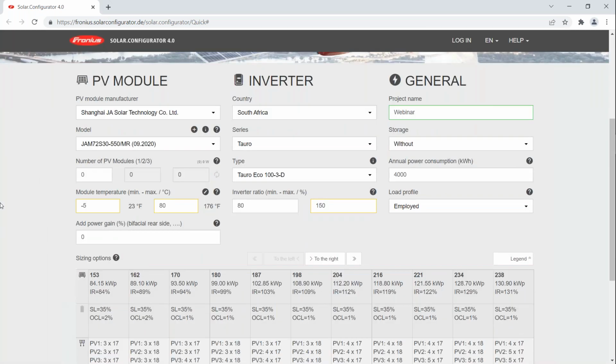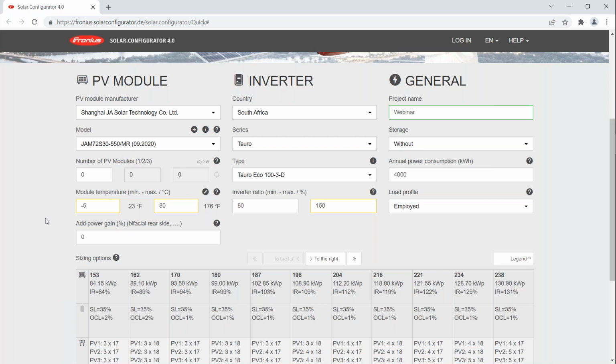Okay, the next important parameter you need to select is the number of PV modules. I prefer to leave this as 0 initially, and then add in the figures once you get recommendations here at the bottom of the screen. The module temperature is very important. So remember, the lower the temperature is, the closer your PV module is to its open circuit voltage level. So at about 0 degrees, -1 degrees, that's where the panel is close to its maximum open circuit voltage level or rating.